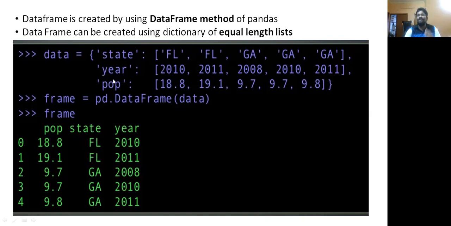So there are three variables. This is like a structure. Year contains 2010, 2011, 2008, 2010, 2011, comma, pop: 8.8, 9.1, 9.7, 9.8. So the entire thing is written in curly brackets. Here there are three variables.